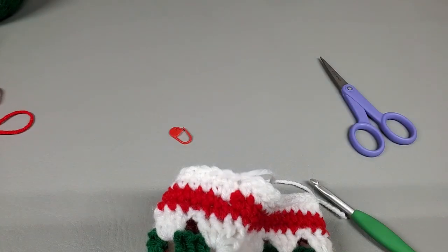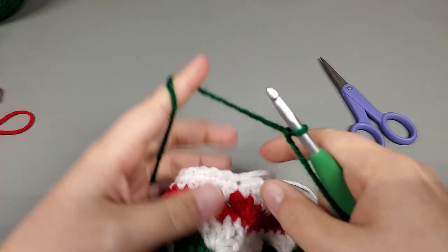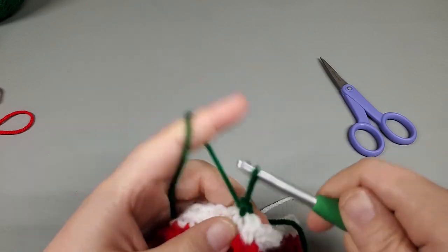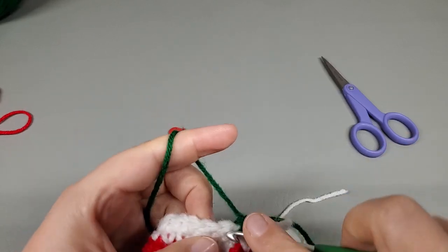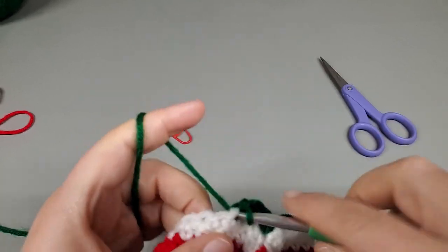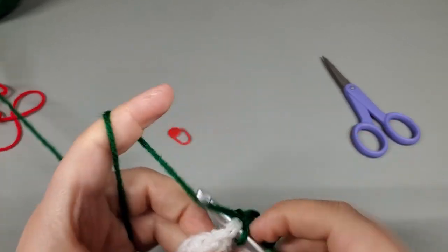So I'm going to get a slip knot on my hook with the green. I'm going to go right back in where we slip stitched with a slip stitch, chain one, and a single. And now just single crochet into each single all the way around, and I'll meet you when we get back to the beginning.